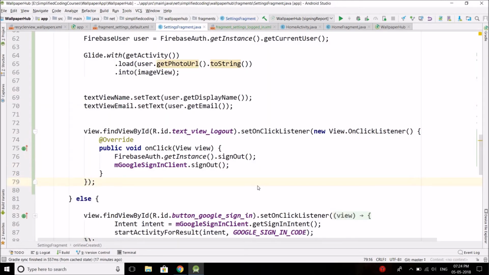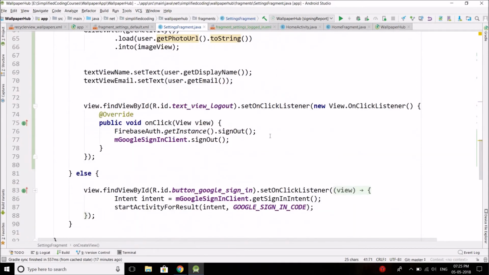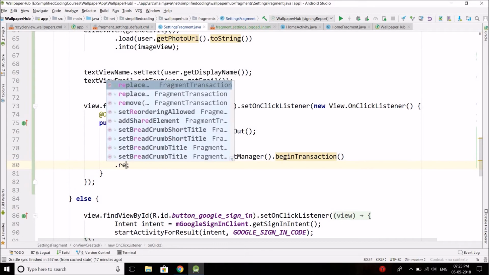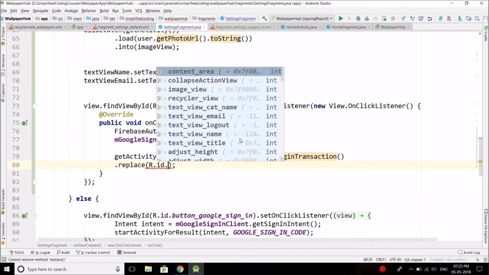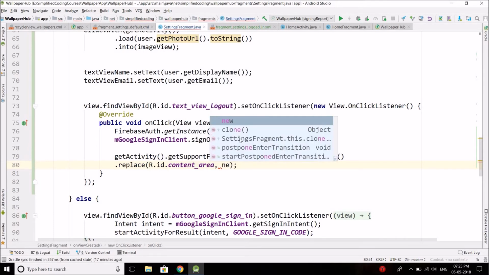Now after signing out, we will display this default settings fragment again. So what we need to do is just reload the fragment, and to do this we can simply write getActivity().getSupportFragmentManager().beginTransaction(), and here we can replace R.id, we will give the id of the content area, and we will replace it with the same fragment, the settings fragment.